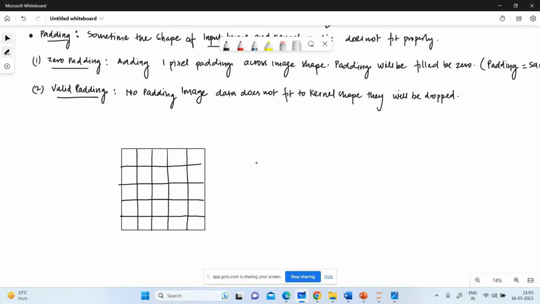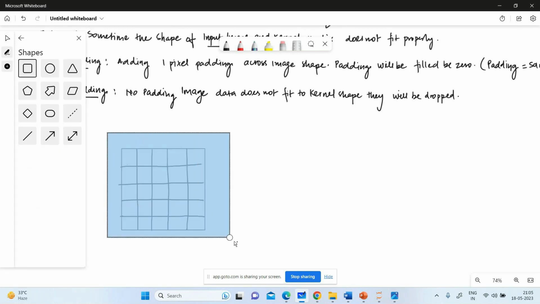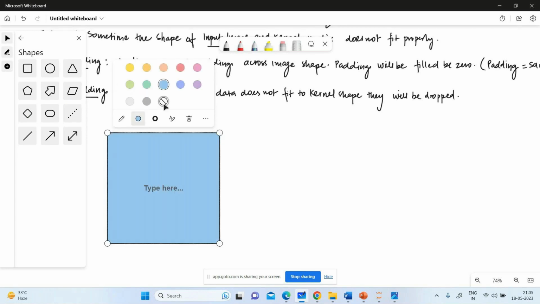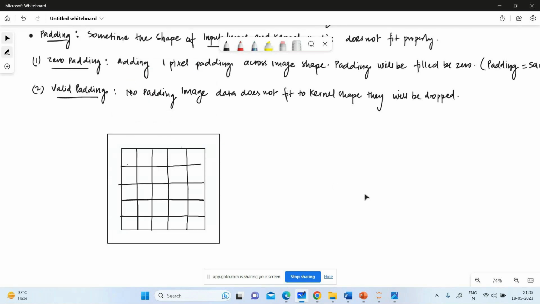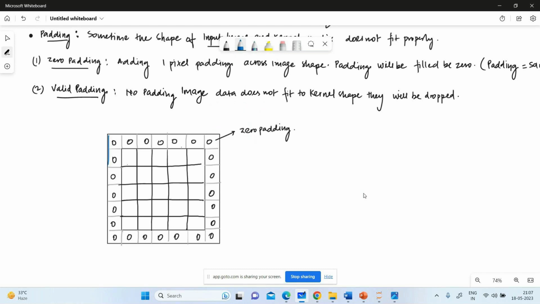Around the image, this is how my data will look. What about the zero padding? Zero padding will be the extra matrix. Let's say the extra matrix looks like this. This is my extra matrix. We'll add the extra details like this, so around here you will have zero padding, where my kernel matrix will be placed. It will be placed like this.